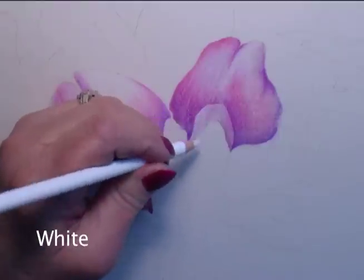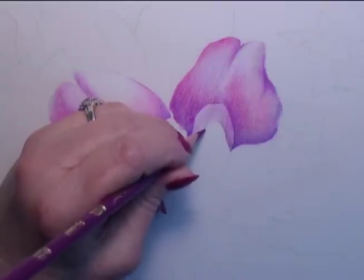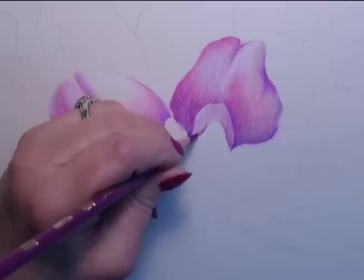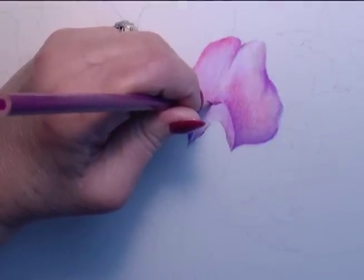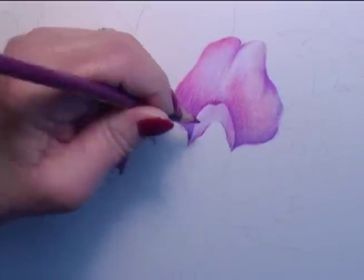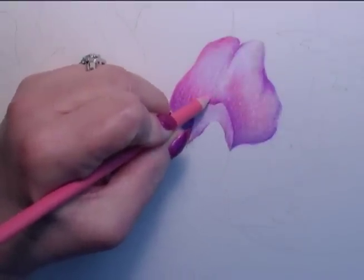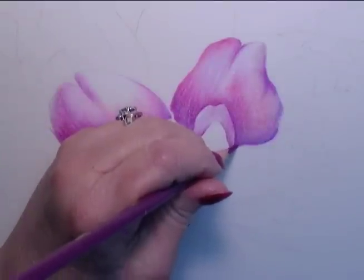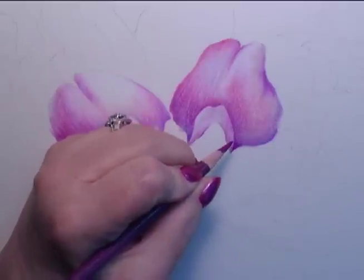I'm going to add just a touch of white on this upper corner where I can definitely see the light catching it. Then I'll come back down into the lower corner, add the mulberry, blend it if you need to with additional hot pink. Just as in painting, every little area is relative to what you've previously done. I see that I need to come back with a little bit of mulberry on my back petal just to slightly give a shadow appearance. I'll soften that with a little bit of pink. Holding true to the theory of color is relative to color, I also see that I need to come back in this little V formation and darken one degree.